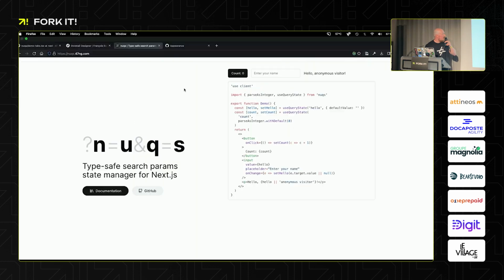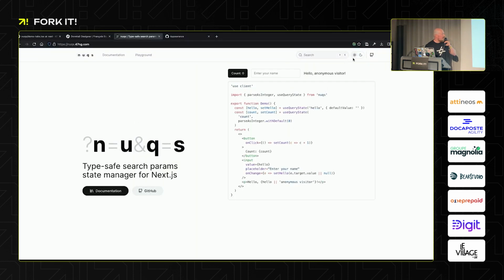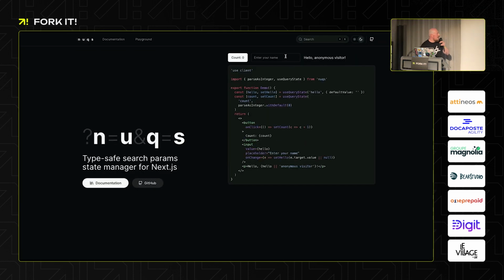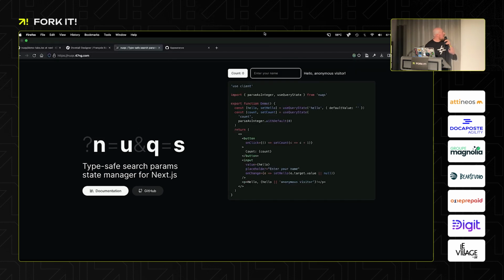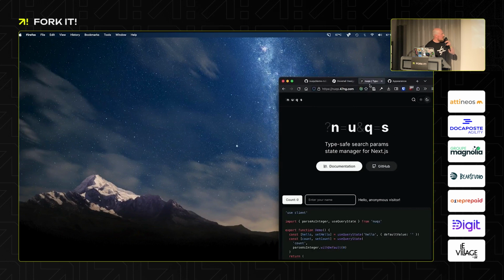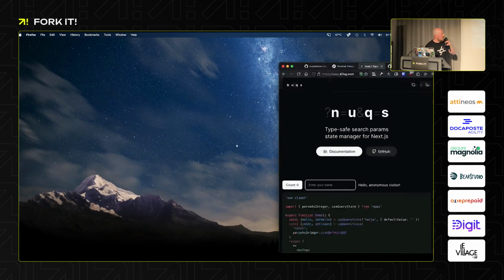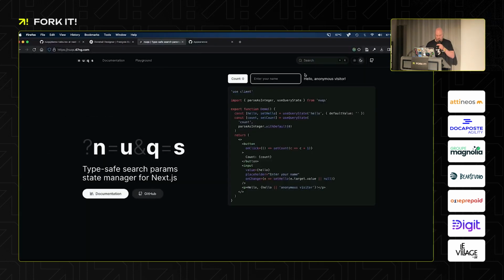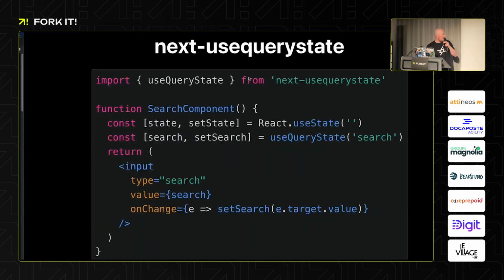Again, I was really thinking that you guys would like light mode. And so here I have a text field. You know what? I'm actually going to exit this because you need to see the URL while I'm doing that. There we go. And so if I type hello orchids Rouen, you can see that the URL changes as I type. So they are kept in sync. There you go. Back to the presentation.